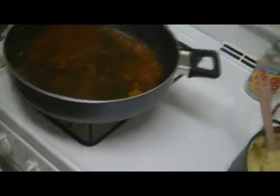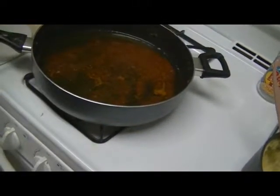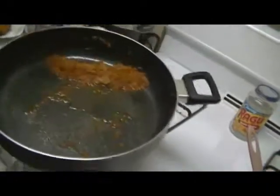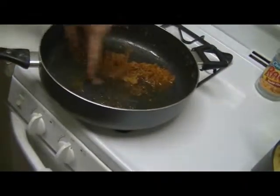Now look over here. Here's all the oil. The reason why we let this cool first is mainly so that it doesn't get too hot to handle whenever we're ready to dump that out of there. And you will need to dump that. But look at all of those crunchy shakens you got. That's going to go into your gravy. And leave some oil too.